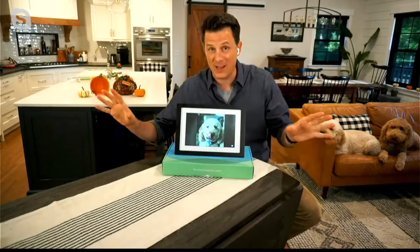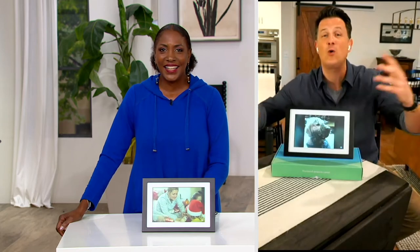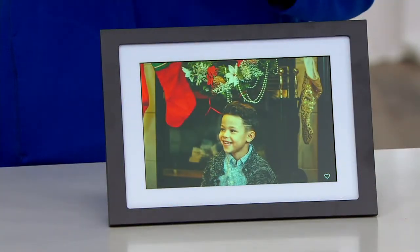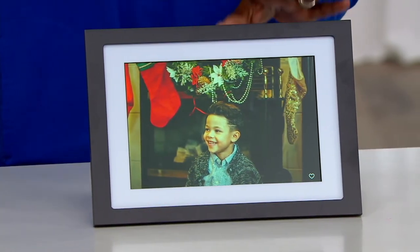This is a non-techy way to get those pictures out there. If you're thinking holiday season and grandma doesn't know how to use all the tech, you could set this up for her, give it an email address, and all grandma has to do is touch the screen when a new picture shows up. She can get photos of the whole family if you're not able to be around her on the holiday season — it's a great way to stay connected.